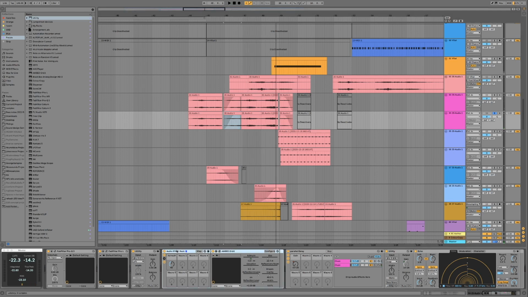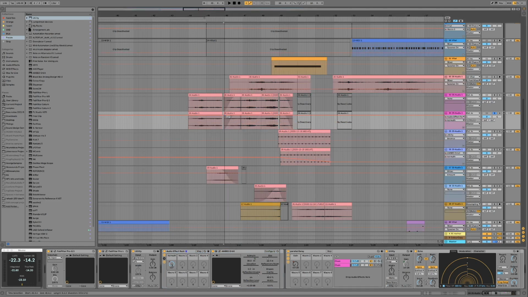Okay, so now I'm going to set up an automation. Let's have it go from left to right. Or right to left. And as you can tell, as long as you're listening on a stereo system, it has a really quite interesting panning effect, and it's a little bit more immersive and believable than a regular pan.